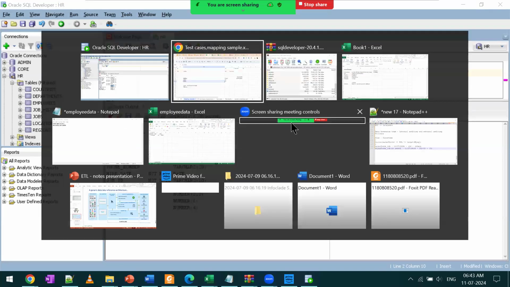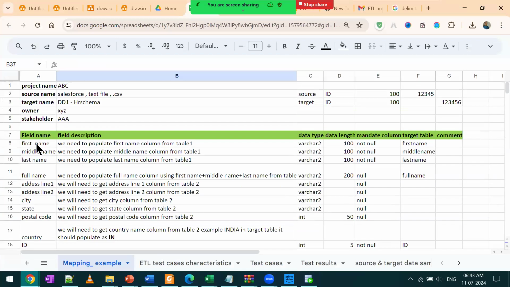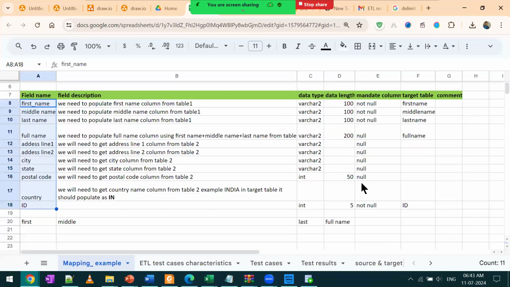So this is a mapping document provided by the business where you need to understand all the columns. Actually, I'm showing you maybe around 11 columns, whereas in the real-time scenario I worked on, they will give maybe around 100 to 200 columns also.